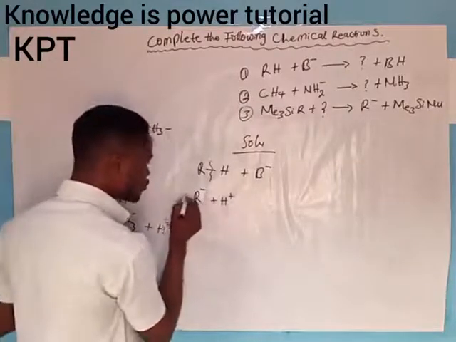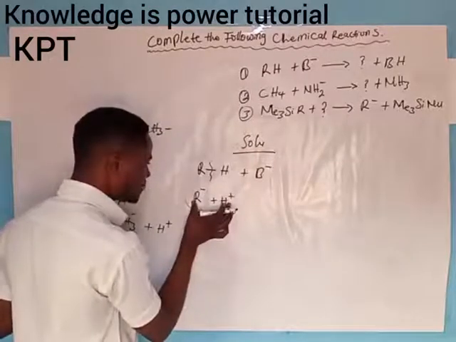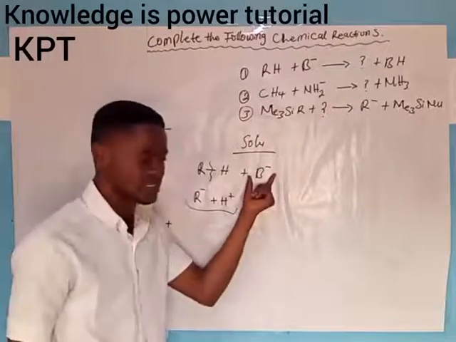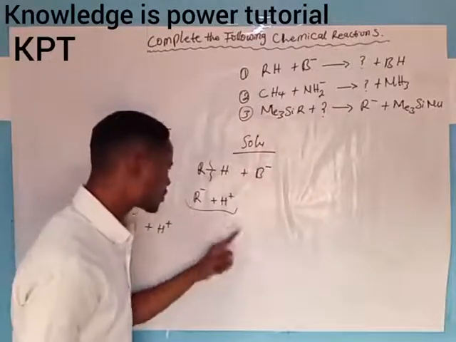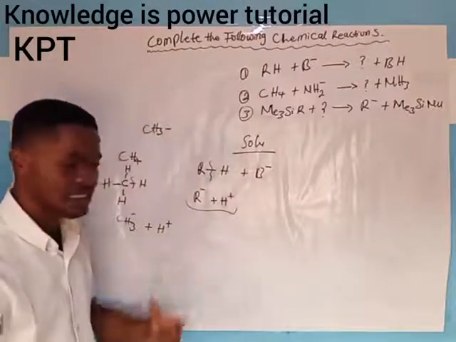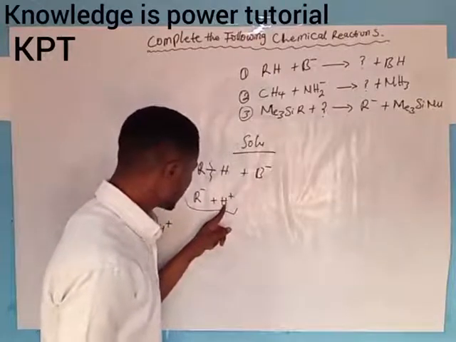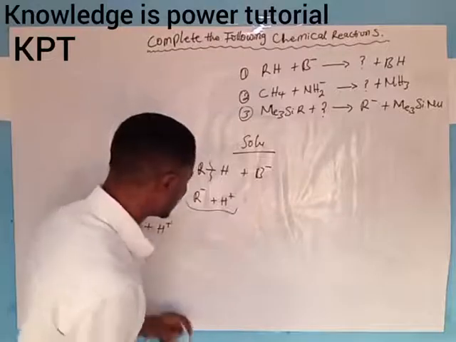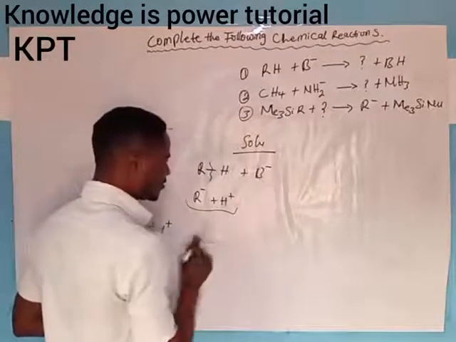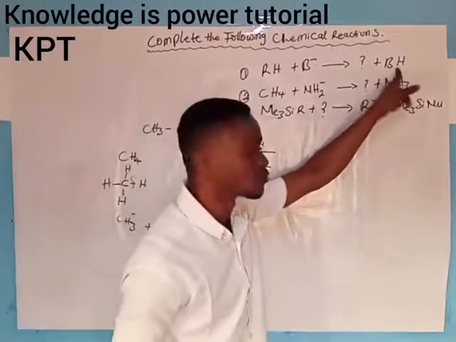Then now these 2 species, remember these 2 species actually broke off from this. Now both of them may want to react with this B minus, which is a negatively charged species. But this R minus will not attach to this because both of them are of similar charges. Remember, like charges repel. But here, this H plus will actually react with this because both of them are of opposite charge. And when this H plus reacts with B minus, we're going to have HB. And hence we have HB here as one of the products.